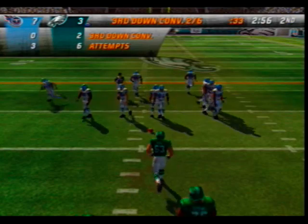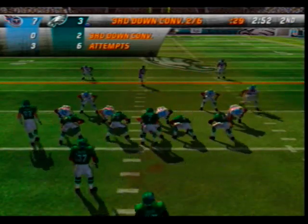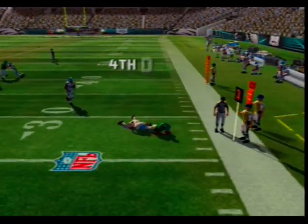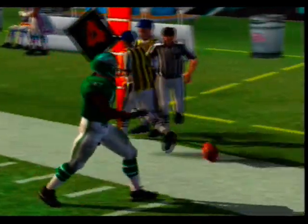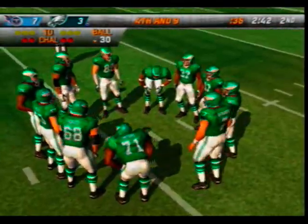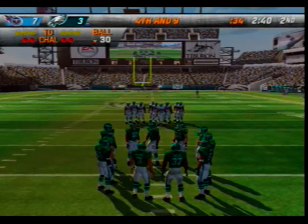They'll be faced with a long third down play here. The defense lines up in the nickel. Throwing. He hits his receiver. Jonathan Belmont has played sideline to sideline. He'll be well short of the first down. Now, here's the thing. The defense had all the guys covered who were beyond the marker. So it was up to the short man to make something happen after the catch, and he just couldn't do it.